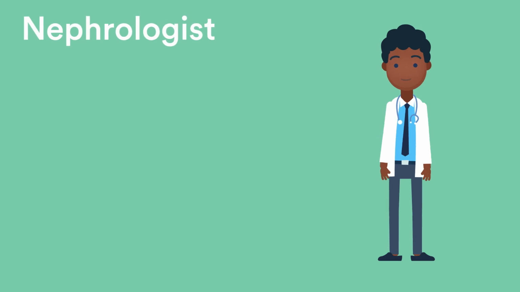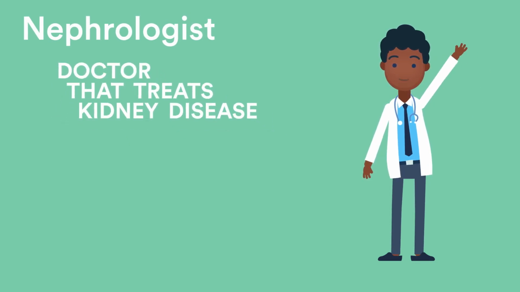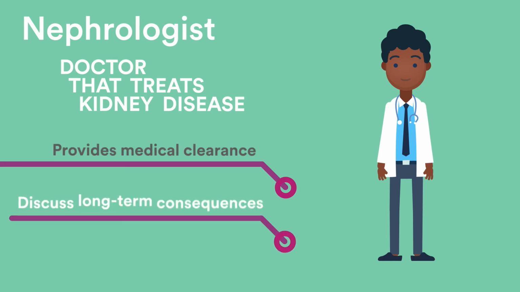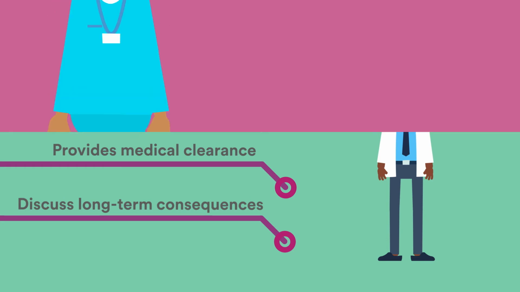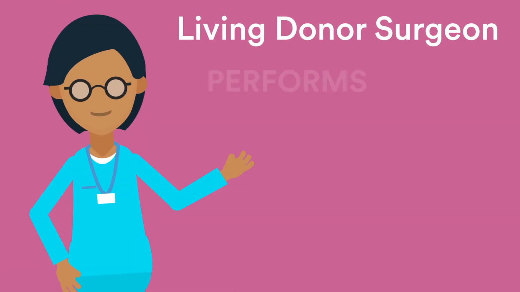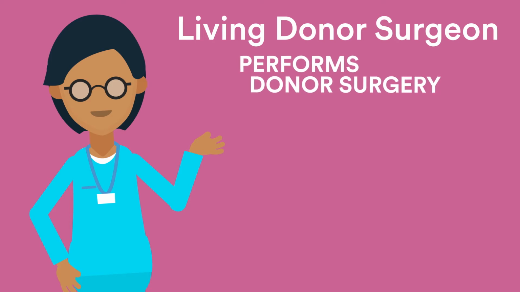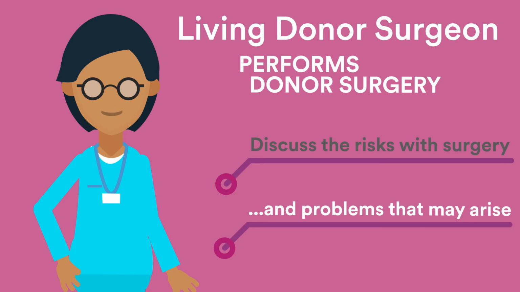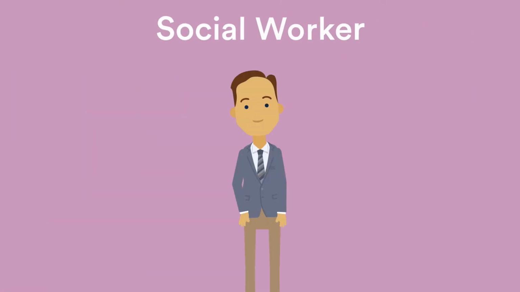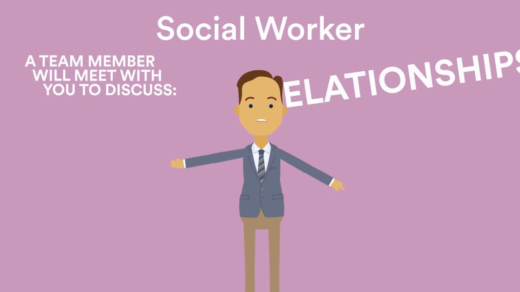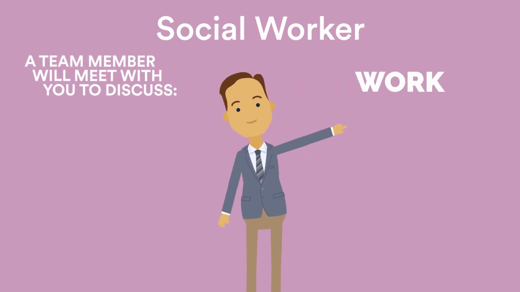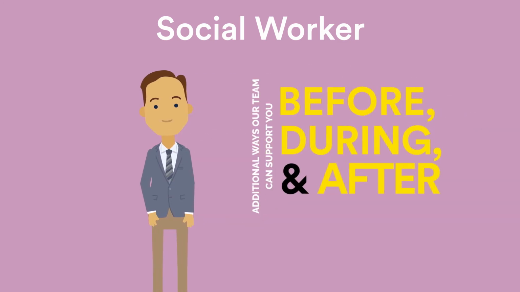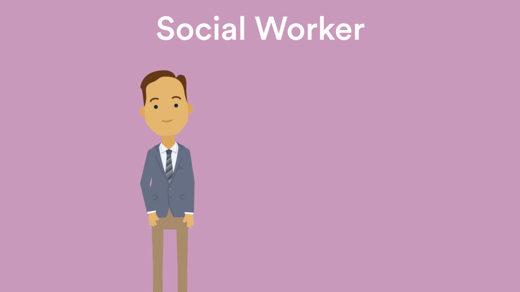Nephrologist, a doctor that treats kidney disease. This doctor will provide your medical clearance for donation and will discuss the long-term consequences related to donation you must consider. Living donor surgeon, a doctor that performs the donor surgery. They will meet with you to discuss the risks associated with surgery and problems that may arise during your recovery. Social worker, a team member that will meet with you to discuss your relationships, work, finances, and other activities, assessing for additional ways our team may support you before, during, and after your donation.